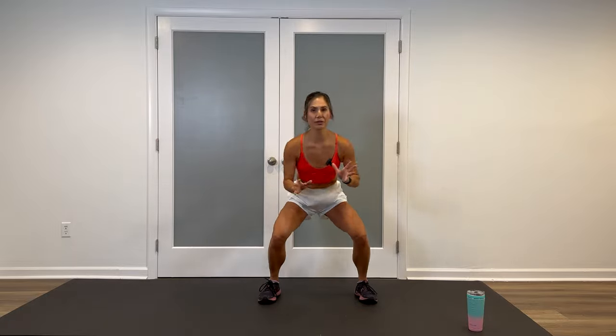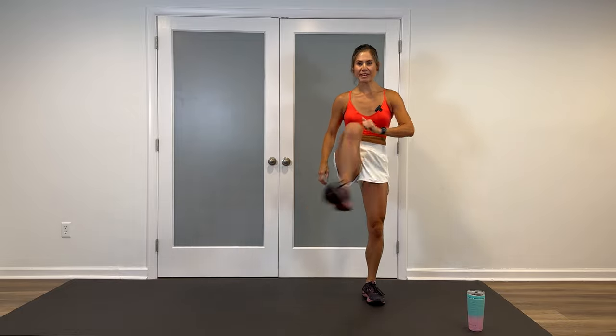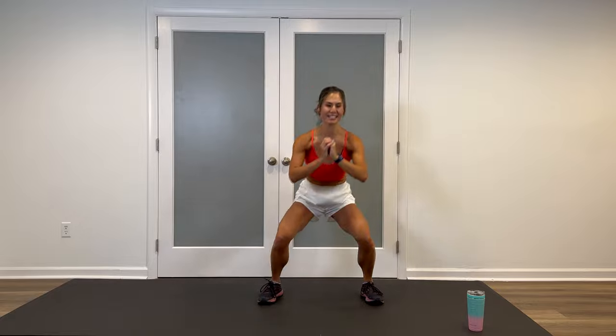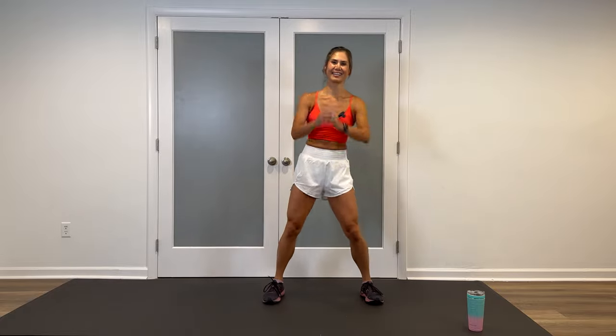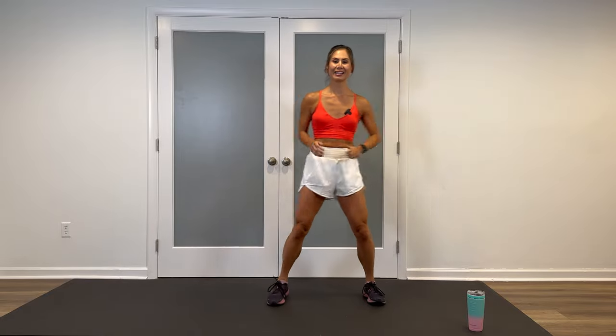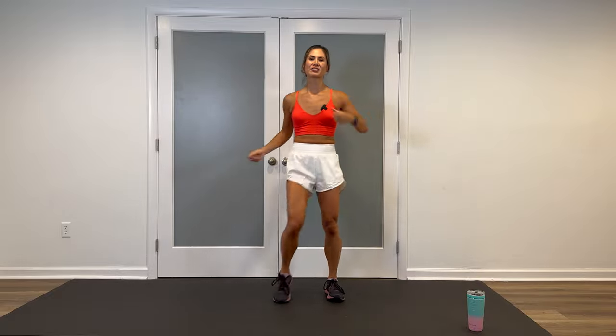This is still the warmup, so no need to do a full squat. Just make sure those hips are back, squeeze the glutes on top. Ten more seconds just like this. Very nice. And then we're going to do small kicks and punch it out — in three, two, finish the last one. Pick a punch, shake it out.